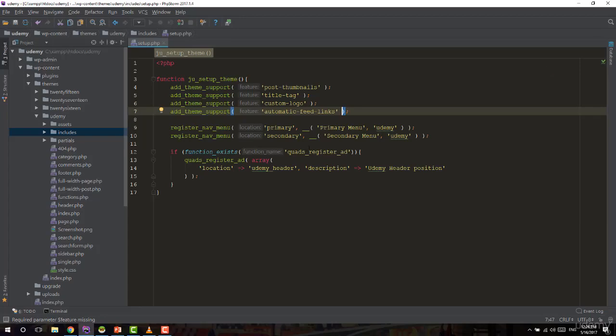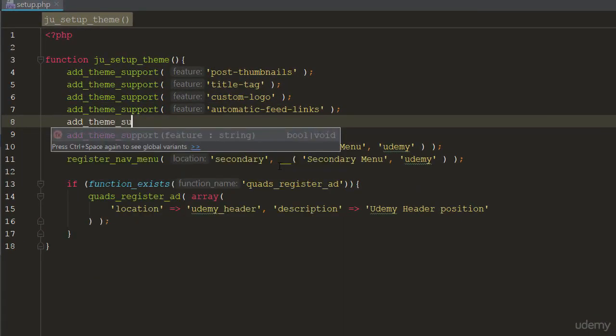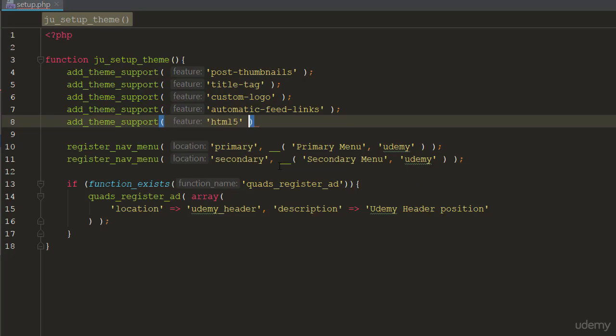The next thing I want to add support for is HTML5. It can be done by simply calling the same function again and passing in HTML5. If you remember, WordPress will automatically generate HTML markup for the search form if we didn't have a template for it. This isn't the only time WordPress generates markup for us. By default, WordPress will make the HTML generated XHTML compatible. However, if your theme takes advantage of HTML5 tags, then you'll want to enable this HTML5 feature to ensure all markup is up to standards.